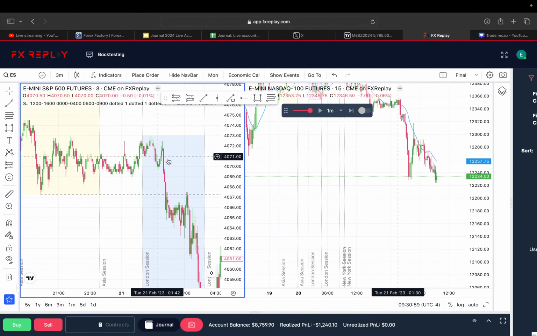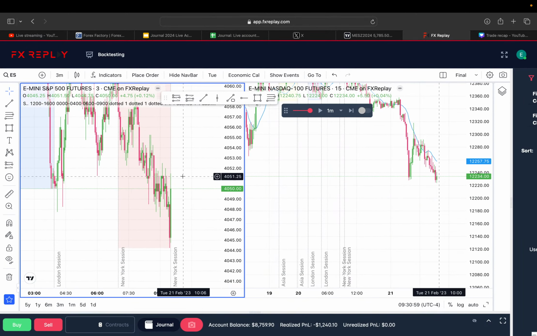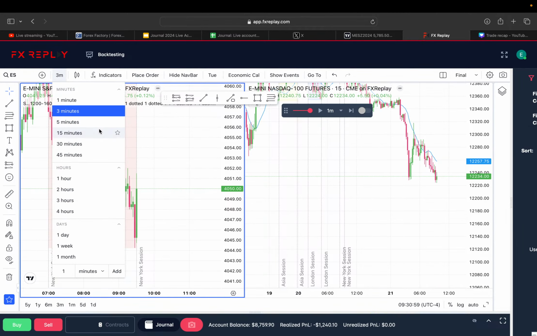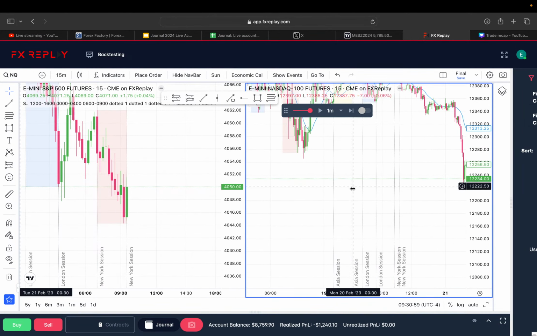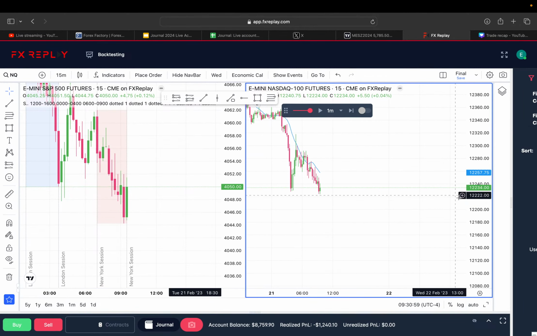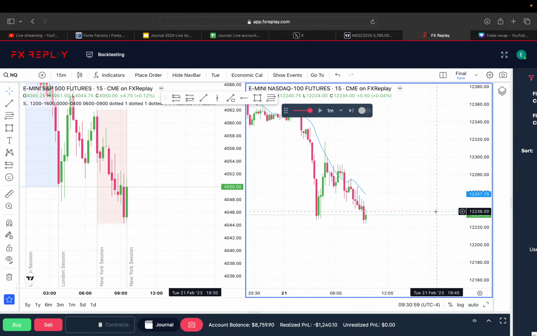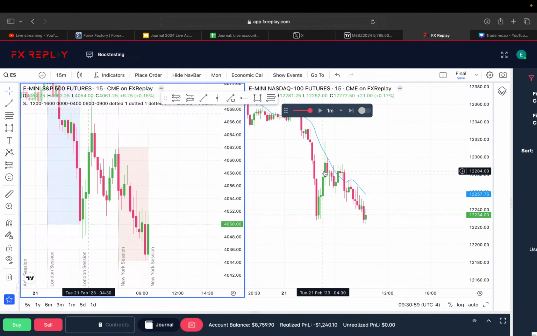But let's do one more session. All right, picking up, looking better. 15-minute chart, as always, my favorite. And then you can just catch the big move of the day, too, on the 15-minute chart. Unless you like to trade liquidity to liquidity like a lot of the gurus do, but it just fakes me out so much.